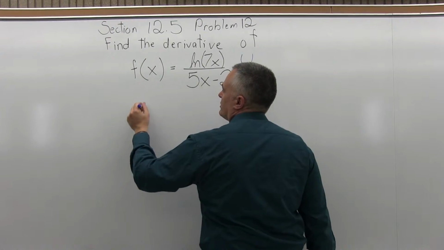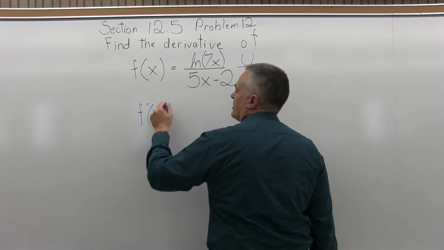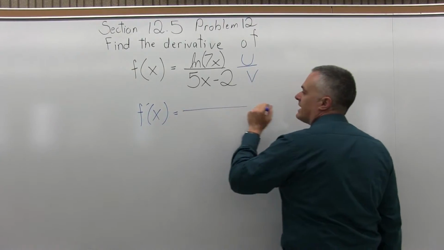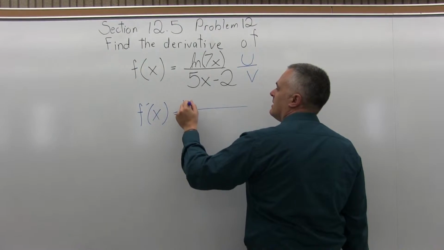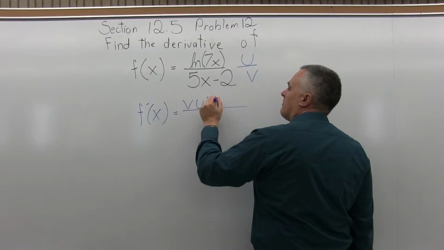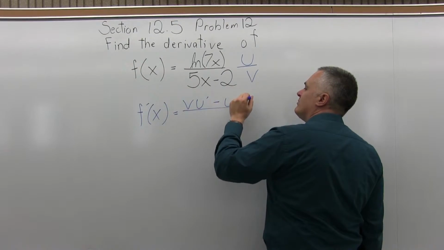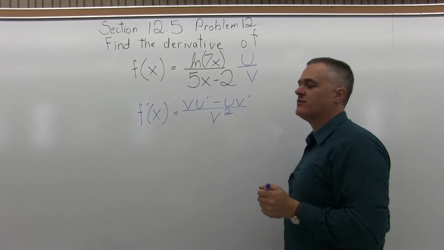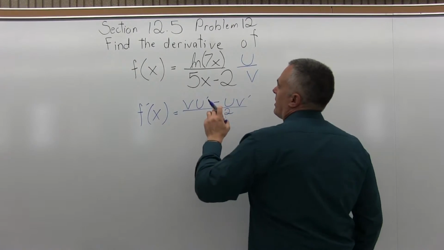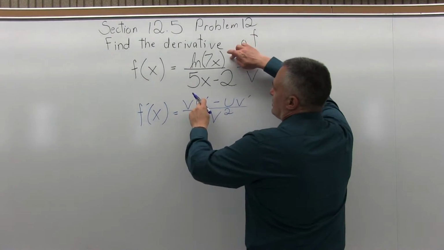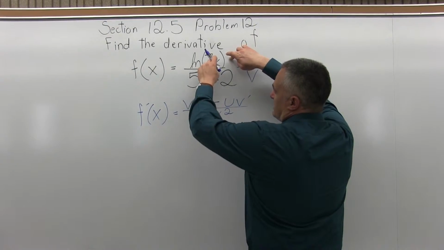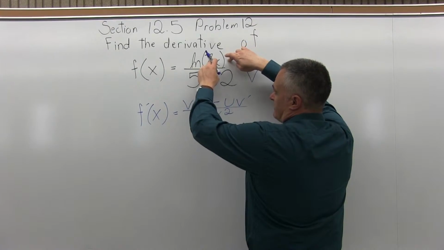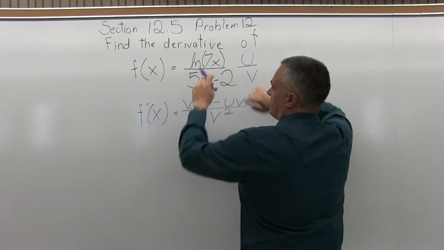So the formula for the derivative of a quotient, or what we would call the quotient rule, is f prime of x equals vu prime minus uv prime over v squared. And we'll fill that in. When we get to the part of the u prime, the derivative of the top, I have to remember that it's going to be the stuff prime over the stuff, for the 7x being the stuff.